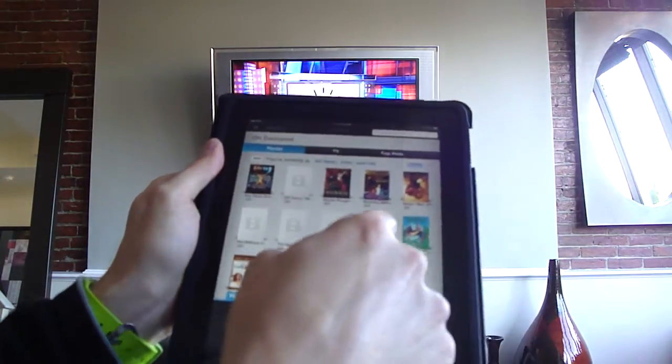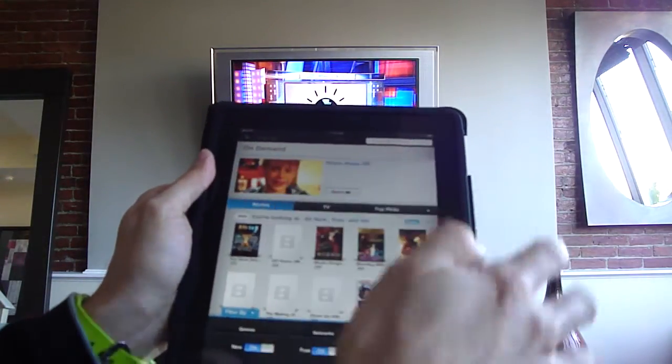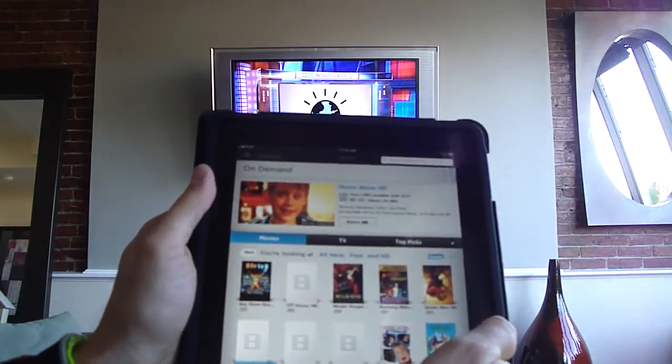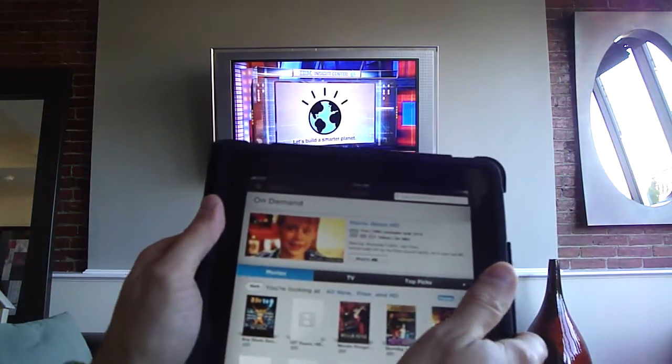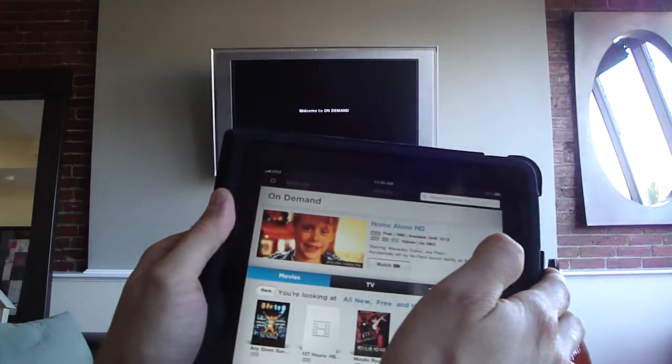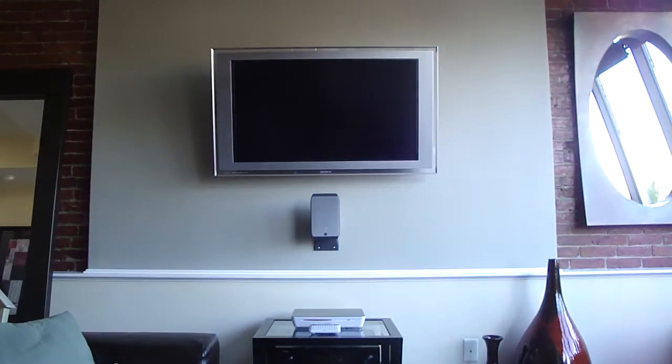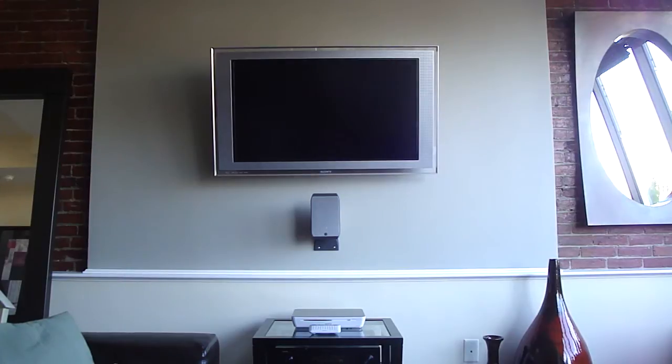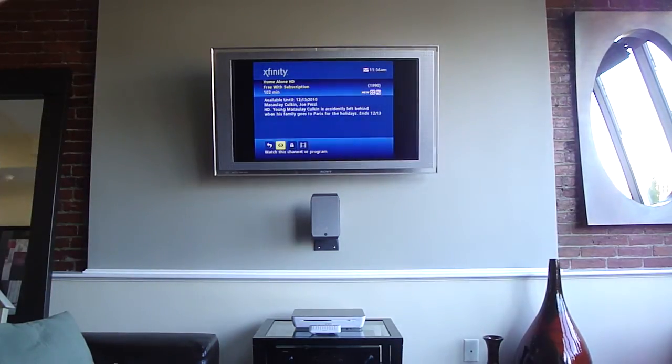And I see one of my favorite movies, which is Home Alone. Love that movie. And again, it gives me an overview of the movie itself. I click on Watch on Demand. I pause so that we could hear the noise. Check out what's happening on my TV right now. It's loading up and will give me the menu to play it right on the spot. That's pretty awesome.